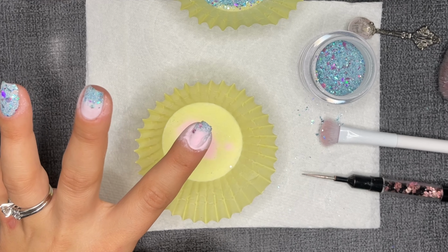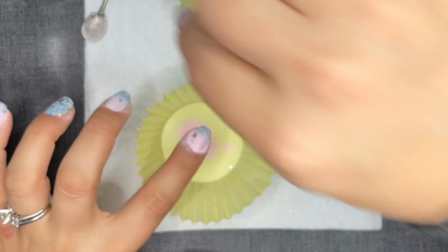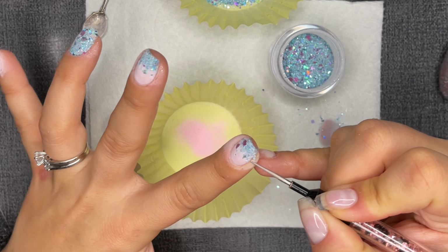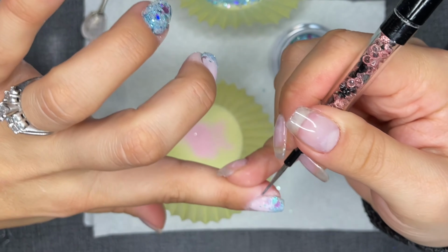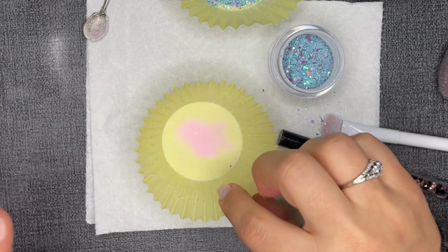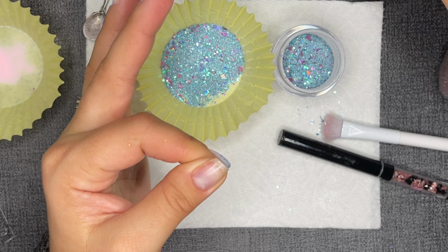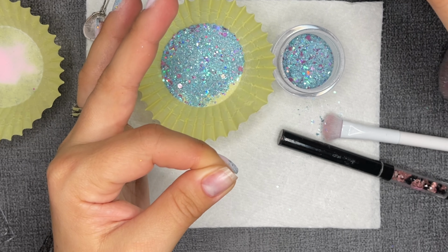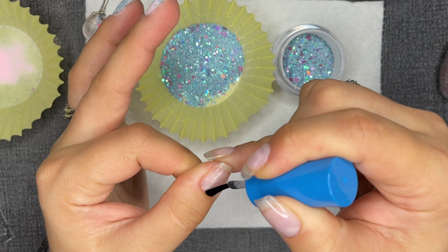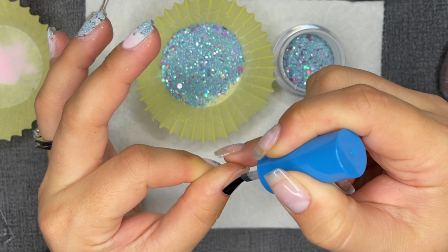But I really find this to be a pretty easy look to accomplish, because it's not like a French tip where you have to have a perfectly crisp line. There's not an exact formula to where the glitter should be on your nail. It's just what you like to see. So anyway, I am going to do this a second time through on all of my nails. I will speed through that a little bit, but then I'm going to talk to you about glitter placement, and if you're just getting the small glitters from the brush, how to get those chunkier glitters where you want them. So hang in and I'll be right back.